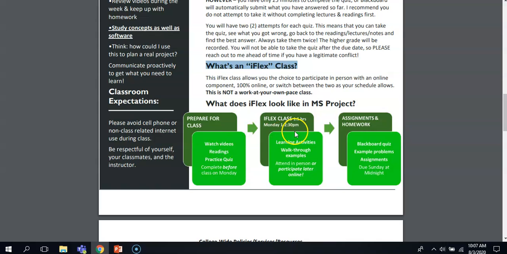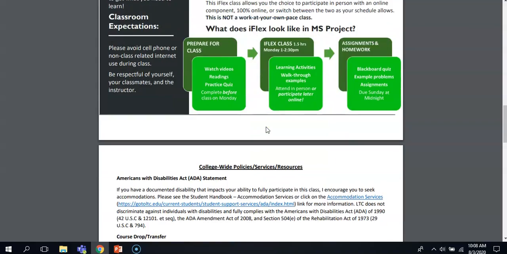And again, this is because our in-person session is cut down to 1.5 hours, so we don't have the full 3 hours we normally would have for the class. This is meant to take the place of that time that we would normally spend in the classroom. Okay, hope that makes sense. And if it doesn't and you need some clarification, please just reach out.